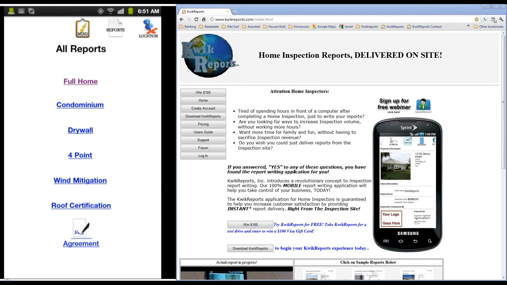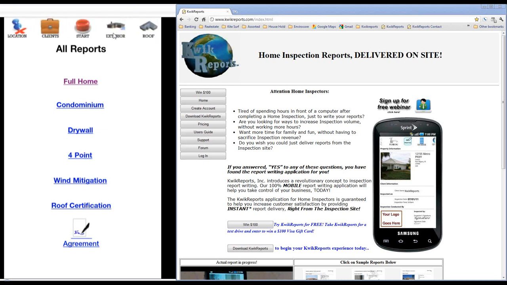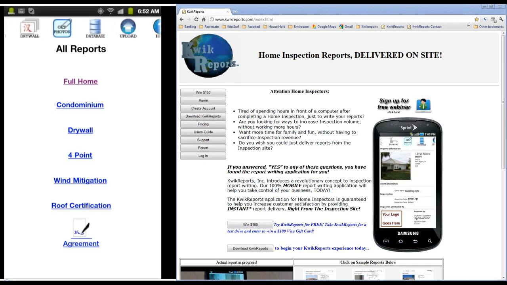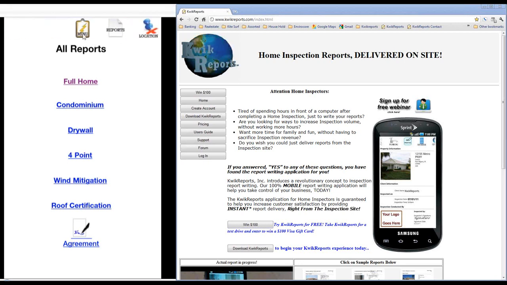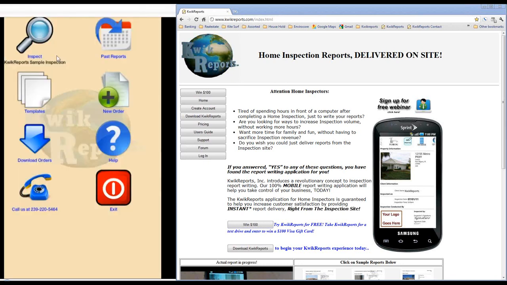Now you will see all your inspection type previews assembled on one page. Additionally, all the menu icons for all your reports are now populated on the top of the page. We will go through these one by one. The menu icon will take you back to the menu page. We will return.